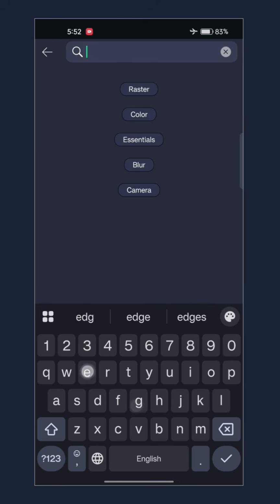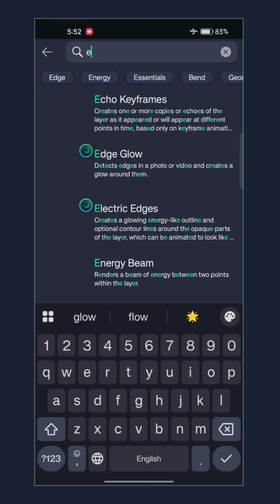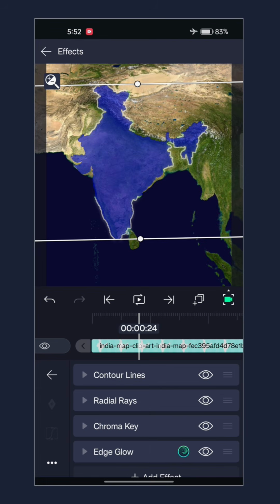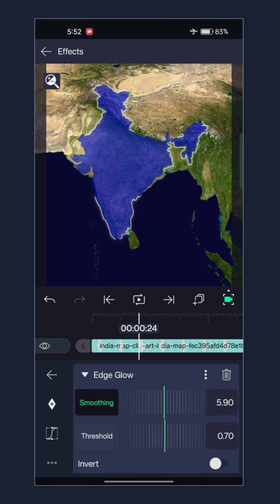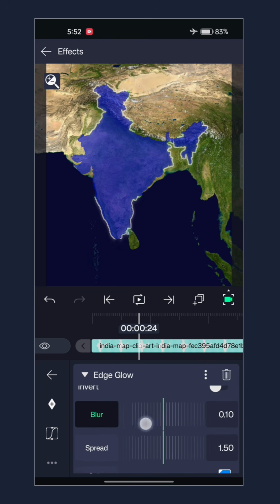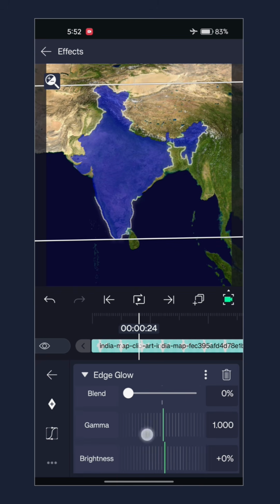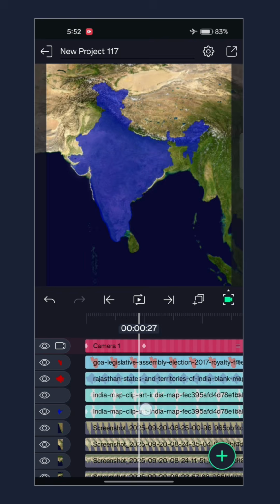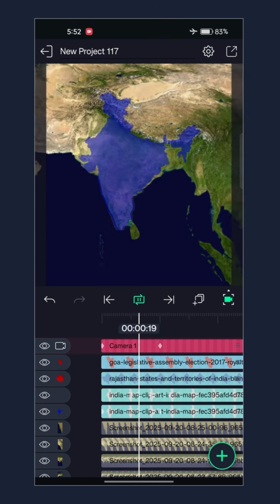Now add an edge glow effect and adjust it a little bit to add a shiny glow on these outlines. And our shiny outline animation is ready.